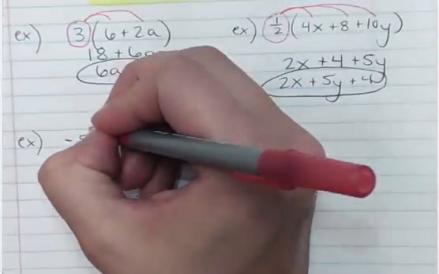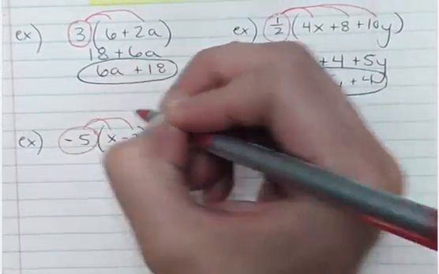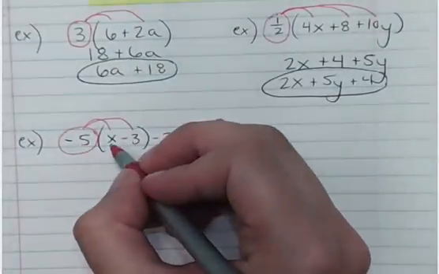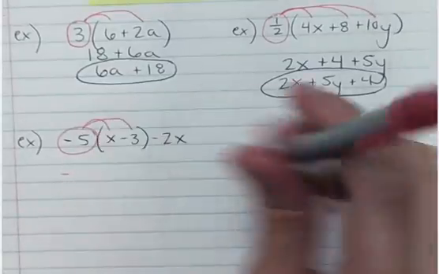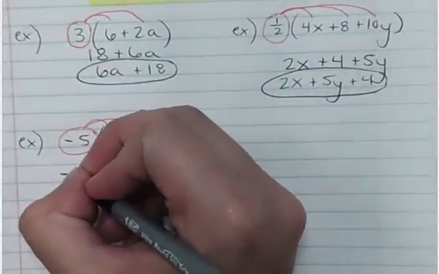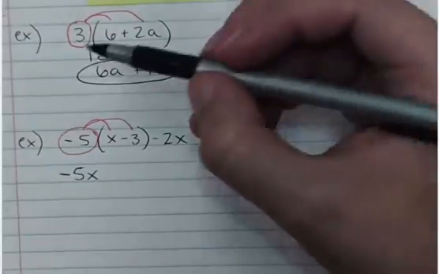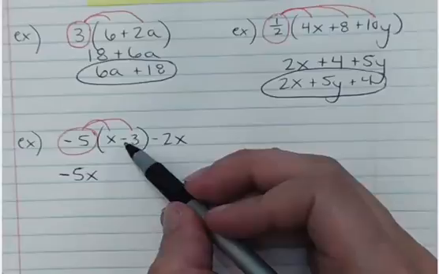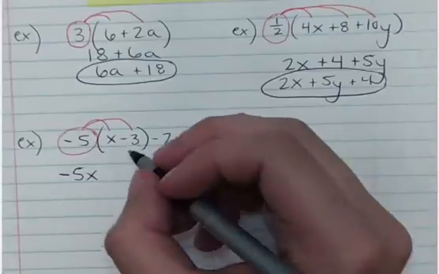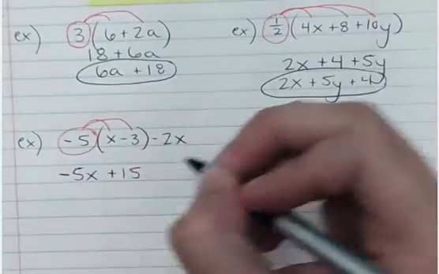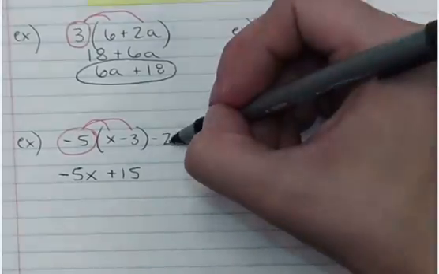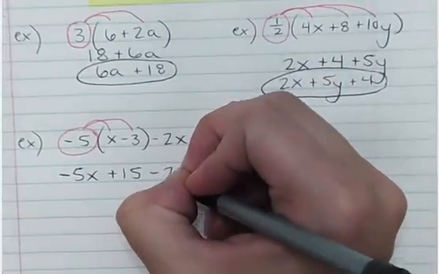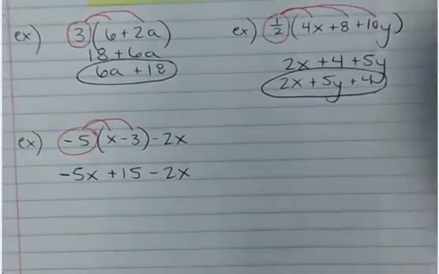Okay, I'm going to go ahead and distribute this -5 to both terms inside of the parentheses. So -5 times 1x is -5x. -5 times -3. Remember, we keep the sign in front. So -5 times -3 makes a positive 15. What happens to this -2x? Just falls down. Okay, so I just keep that there.